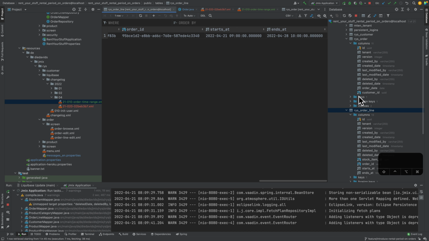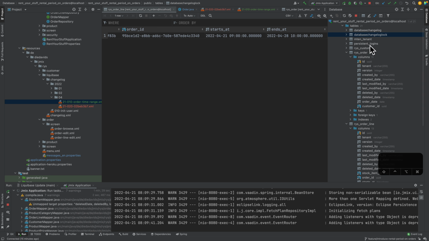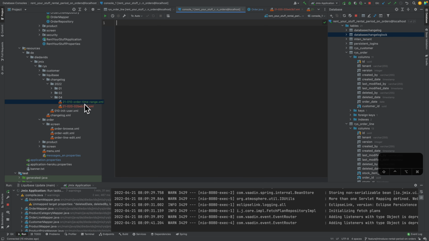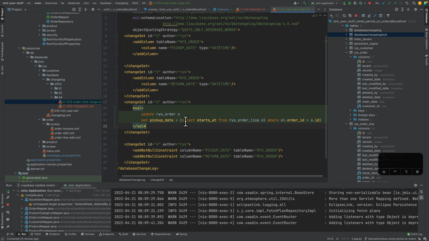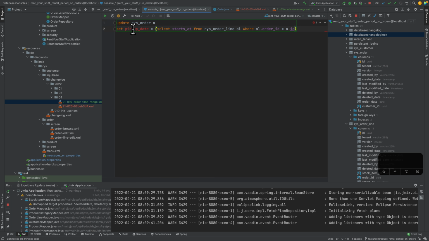So what we can now do is verify that our intended script actually is going to work. So if we go here and take this one here and try to execute this.